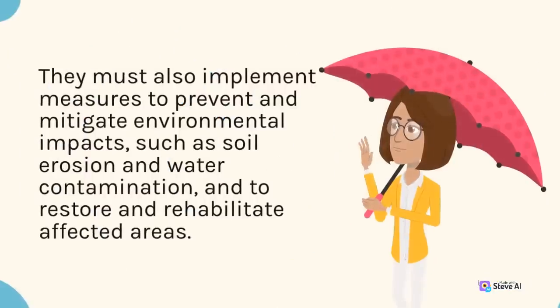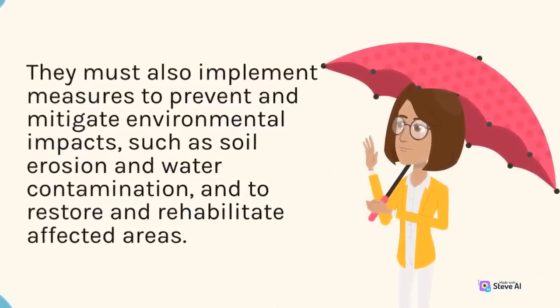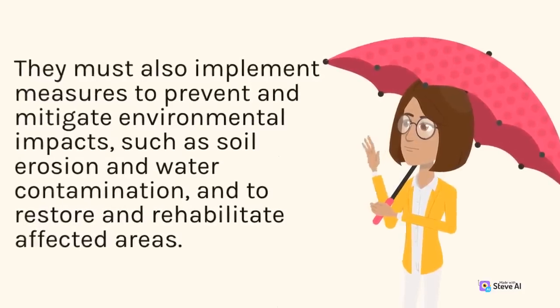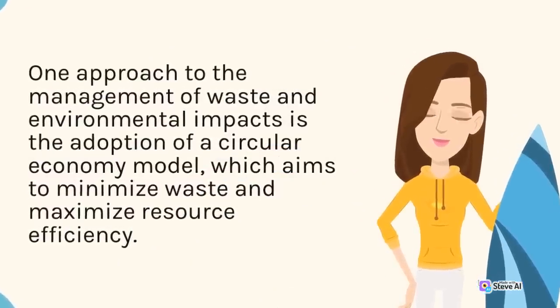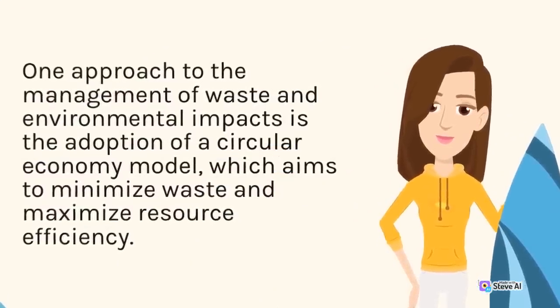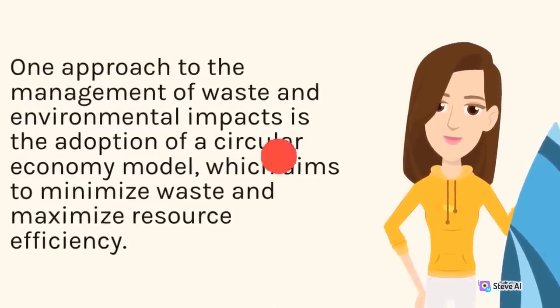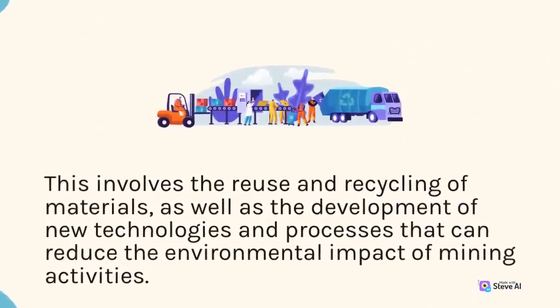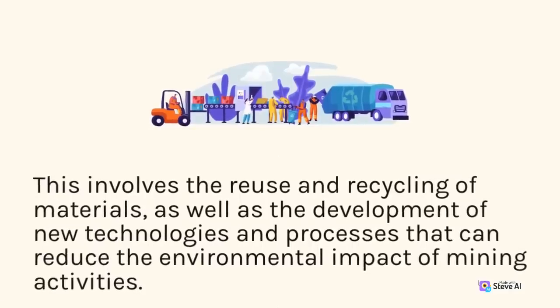They must also implement measures to prevent and mitigate environmental impacts, such as soil erosion and water contamination, and to restore and rehabilitate affected areas. One approach to the management of waste and environmental impacts is the adoption of a circular economy model, which aims to minimize waste and maximize resource efficiency. This involves the reuse and recycling of materials, as well as the development of new technologies and processes that can reduce the environmental impact of mining activities.